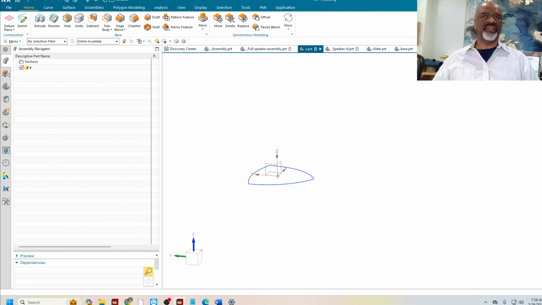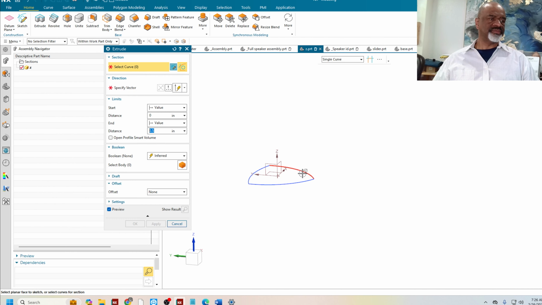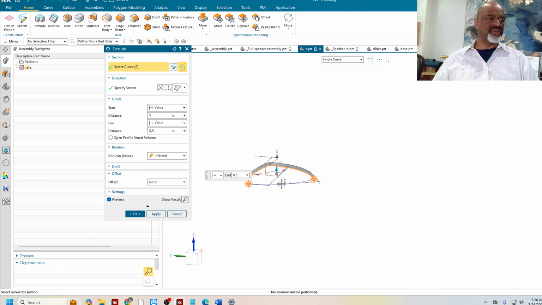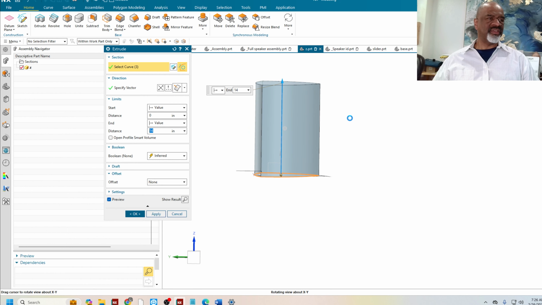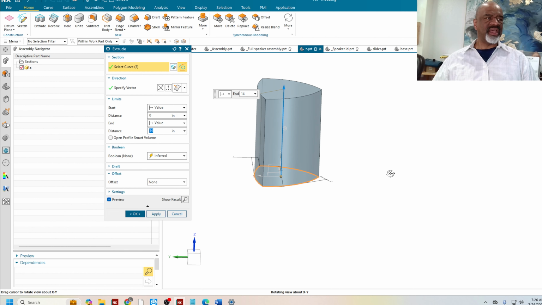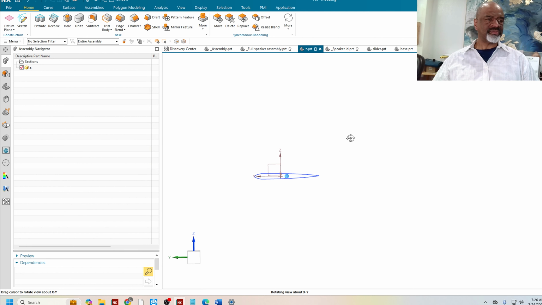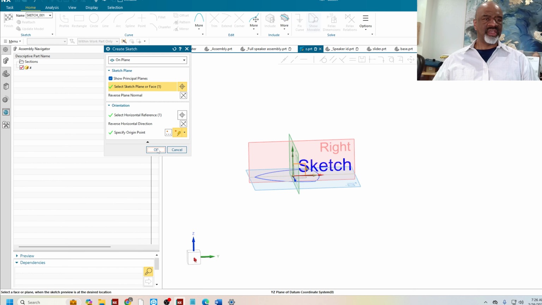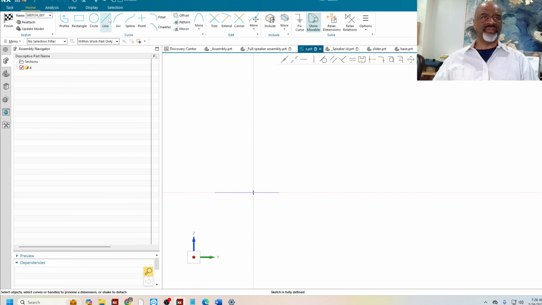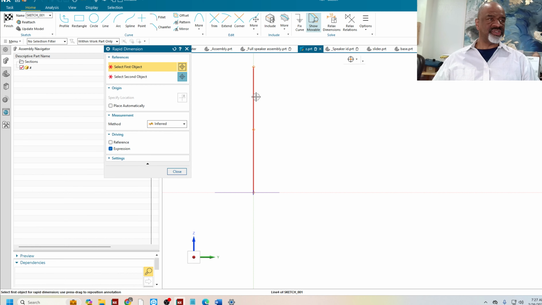Now, if I just extrude that housing 11 inches, it's not going to look good because I want it to taper as I go. And when I mean taper, I don't want it to just tilt. I want it to have some shape to it. In order to achieve that, I'm going to do another sketch and control it with a sketch. NX has some tools that I just think are fabulous, so easy to use. You'll see what I mean in just a second.